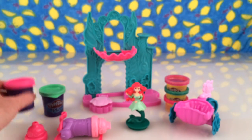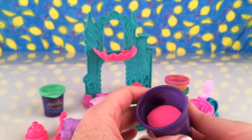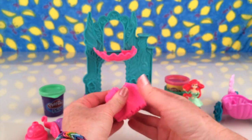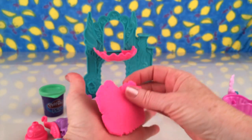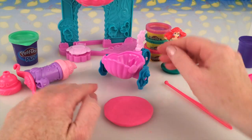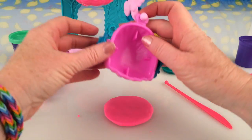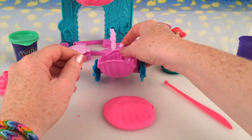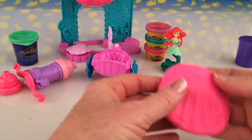So I think, shall we use some pink plus dough? I'm going to take it out. And I'm just going to flatten it in my hands. So I've made the pink Play-Doh flat, and I'm just going to push it down just a little bit more. And I'm going to use the back of the carriage, which has got a lovely shape on it, hopefully to make the bottom of her skirt look gorgeous. So we have that short sort of shape on her dress.